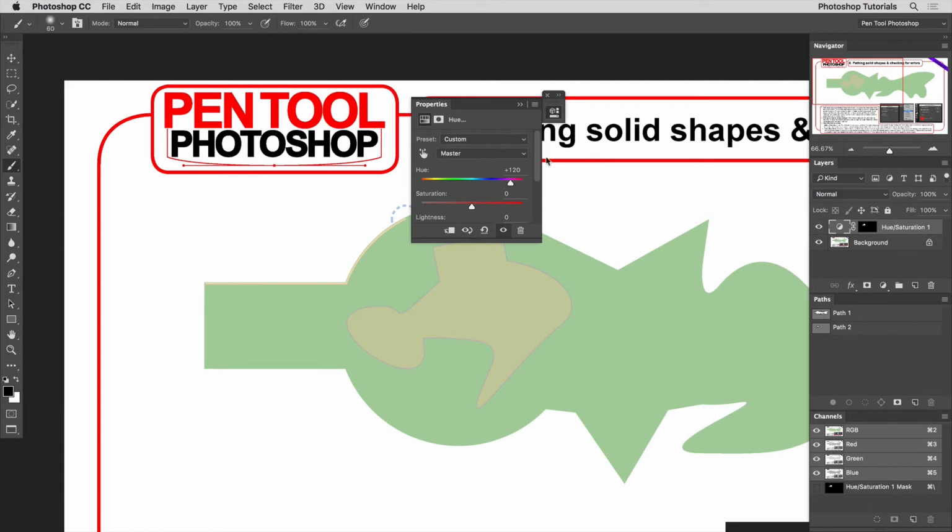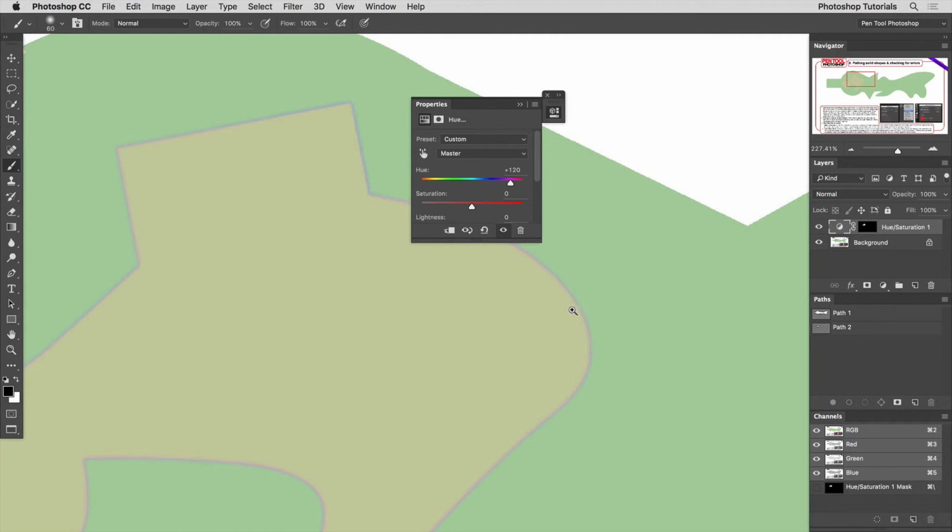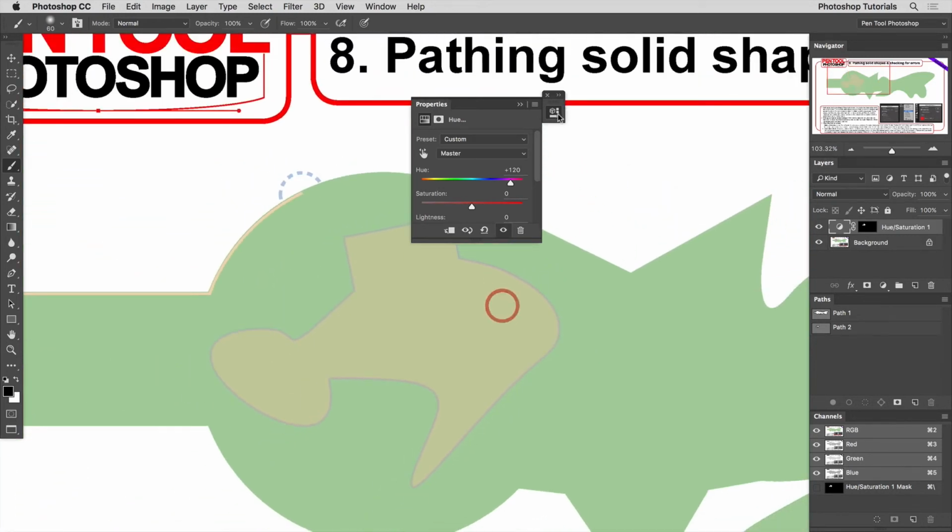So the next step from here would be to fix up this edge. You can see the color is not quite right, it hasn't lined up. That's a more complex process outside this tutorial, but it's because it has a feather. But the actual shape, the starting point is the same. Fixing this up would be a whole other process.